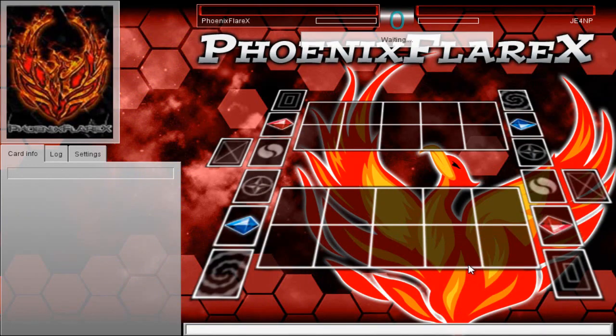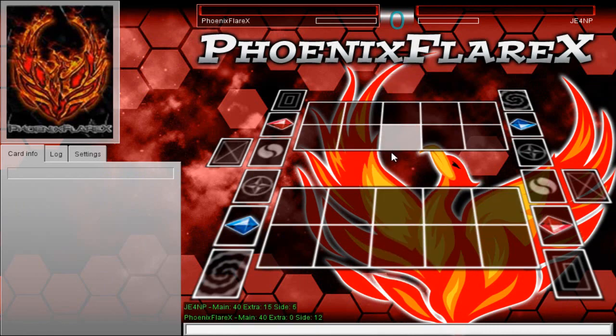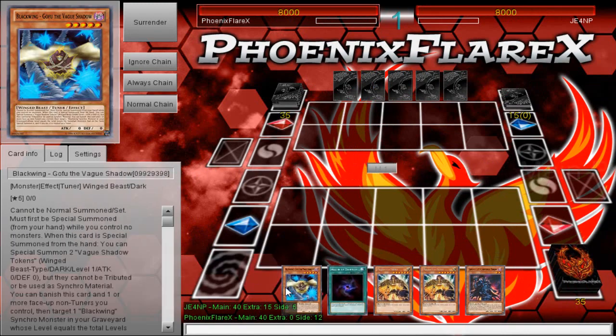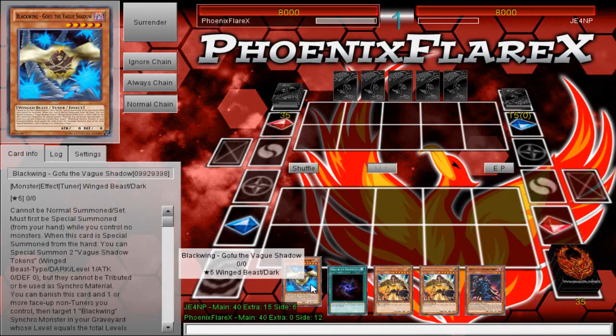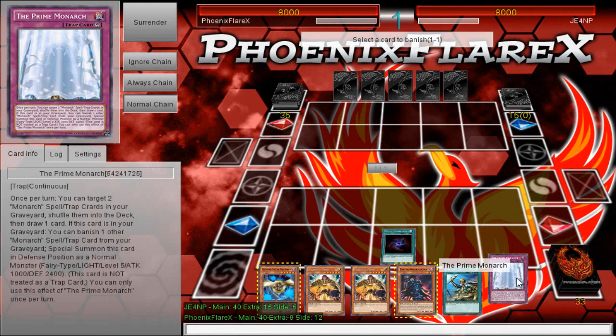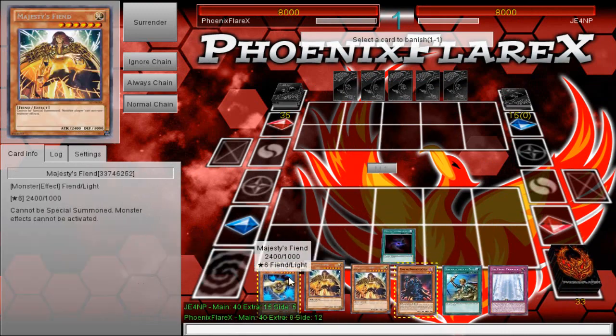Alright, so hopefully this time we actually don't just outright brick, and that way we can actually play the game. Okay, this hand is promising. Allure with 2 banished targets. I've got Majesty's Fiend in hand. So based off the draws that this Allure gives us, will actually dictate how this goes forward.